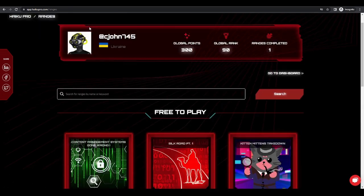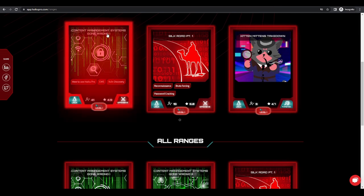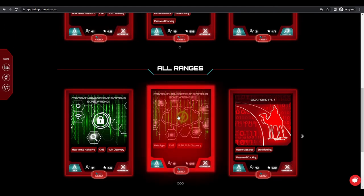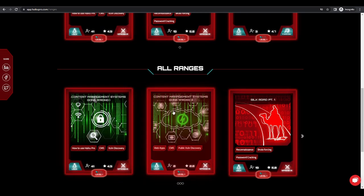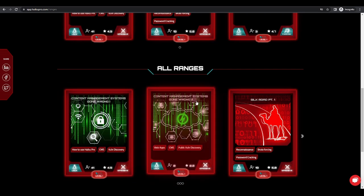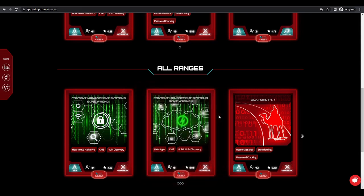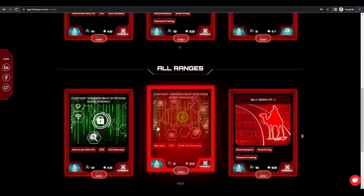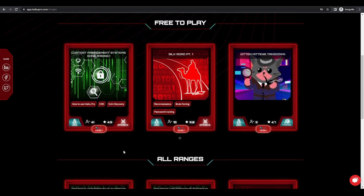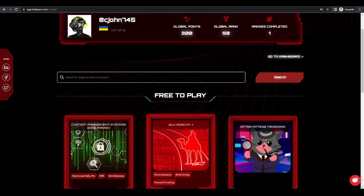There you go. So then of the three choices that we have here, this one seems to be locked. It's got the lock icon on it. This one does. What is the difference between, this is two. This is two. Sorry. The font they're using on my screen makes it very difficult to tell that this is a two instead of a one in Roman numerals. So we got a one and we got a two. Okay then. This is the one that I think they asked me to do in the tutorial.